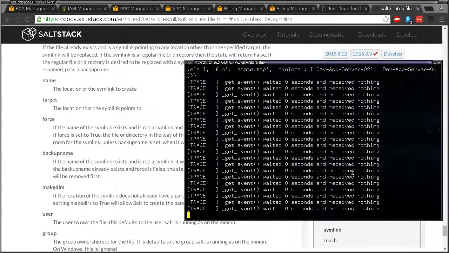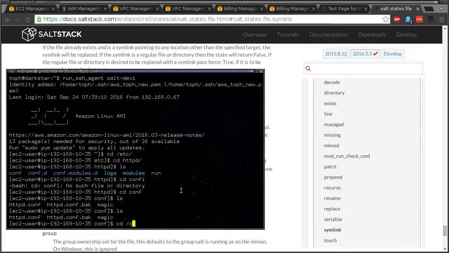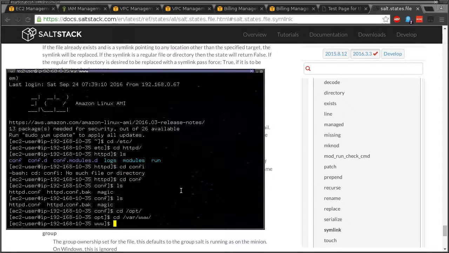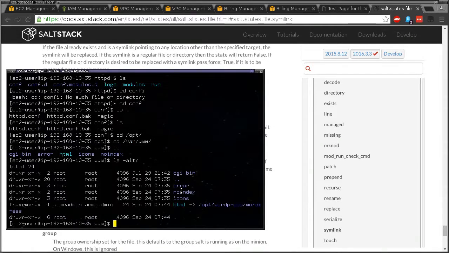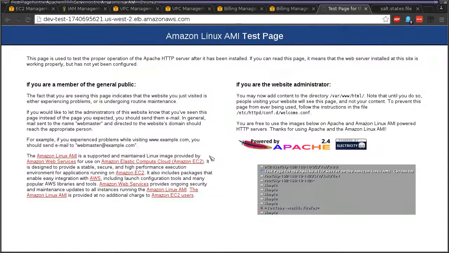Okay, now it should create a symlink. So if we go here to var web, see now the HTML is now symlinked to WordPress. So now if we come over here, refresh this, I have to restart Apache.